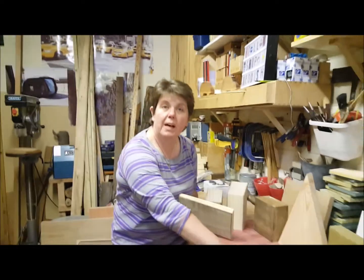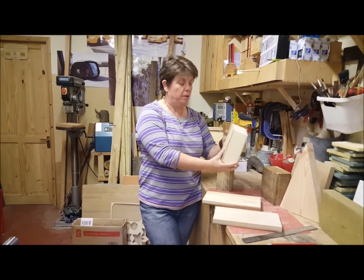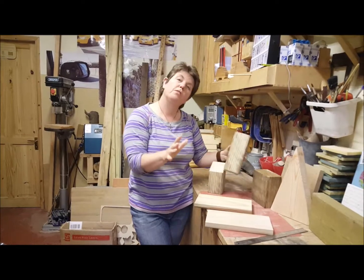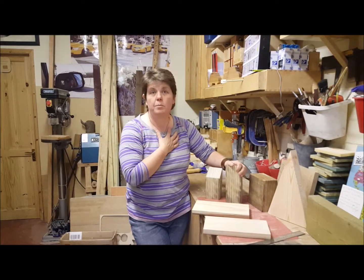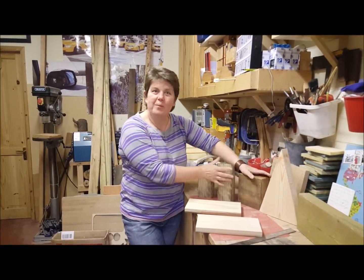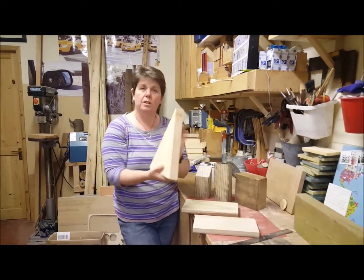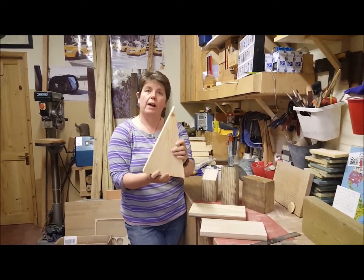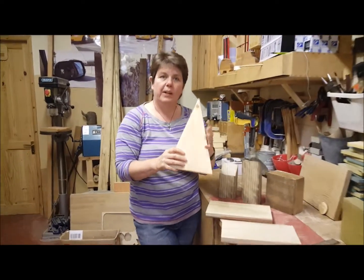Some people really like this look because you could turn it front or back. Most people like it. But if you don't, then that's okay. We stand by our work, and if you're not happy with it, then we're really happy to make you something else. We can use — this is quite an expensive wood — but we can use a softwood. This is pine. So if you want it the same colour all the way around, this is a kind of a yellowy, light yellowy colour.